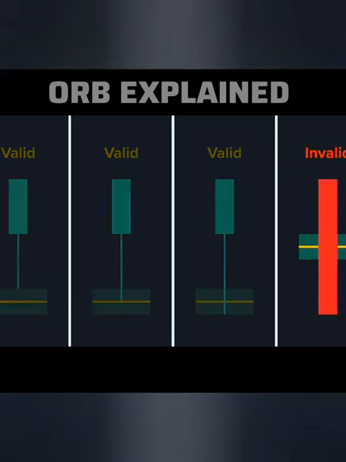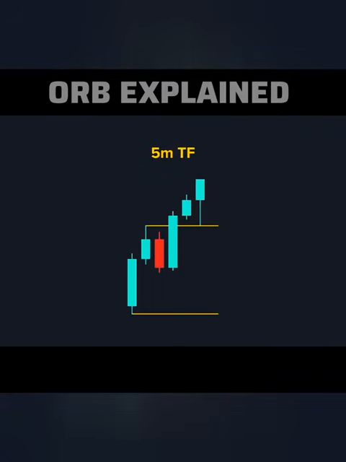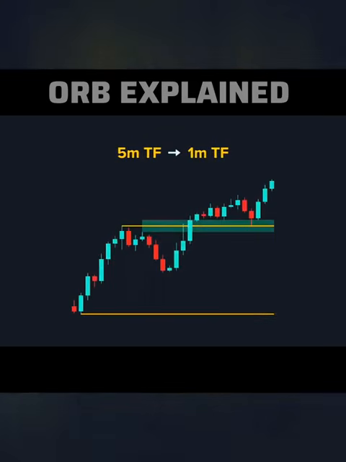However, if the market was to push past the ORB range level to then close below the fair value gap, this is when the setup would become invalidated, which is why it's always important to keep a tight stop loss for a trade like this. So as for this 5-minute setup we were looking at before, we can move down into the 1-minute time frame to take a look at its market structure.